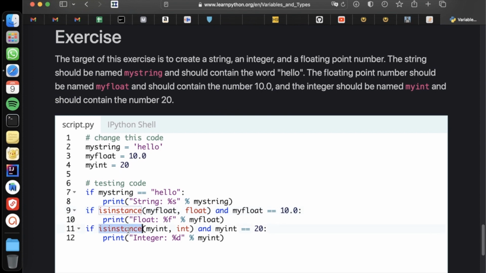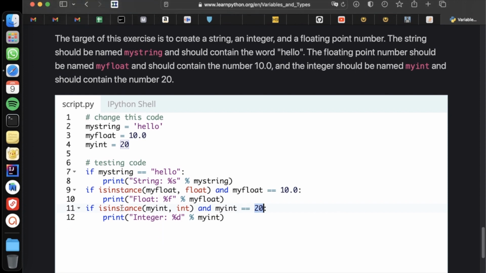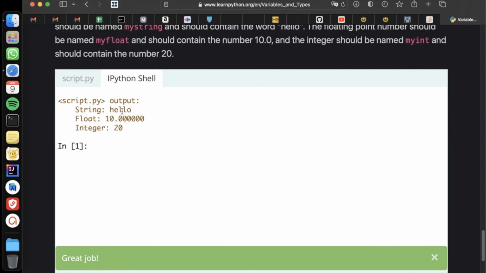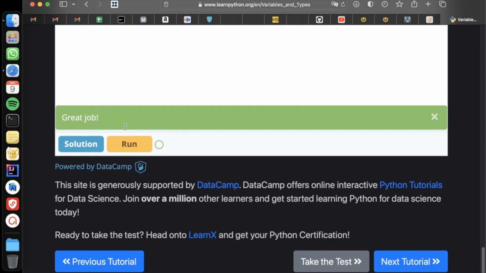And if it is an integer number here in myInt, and this variable contains the number 20, we're going to show it as well. So if we run the code here, it will show the contents of these three variables. You can see here that the float number is more precise than the integer, but here are these three variables.